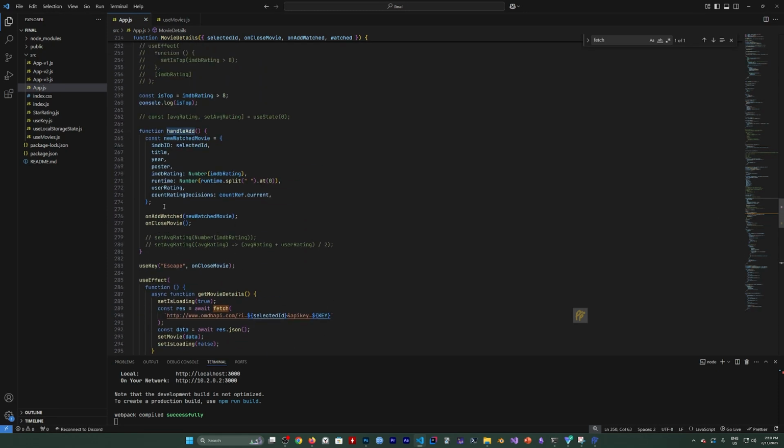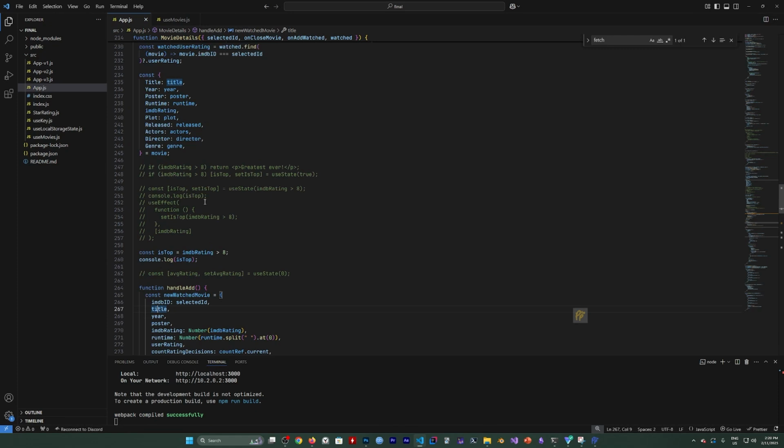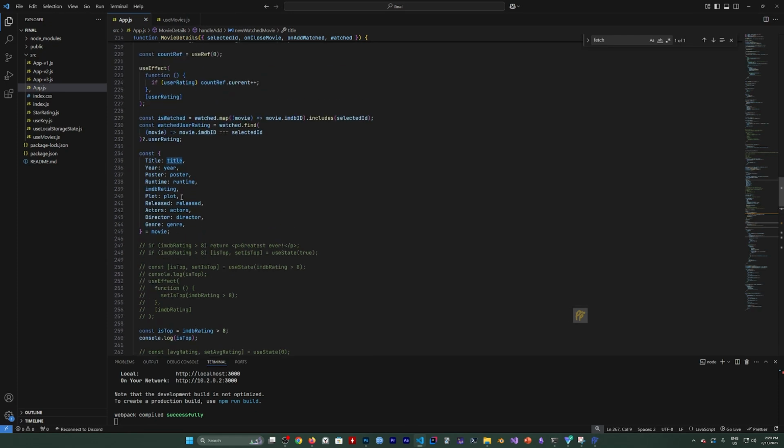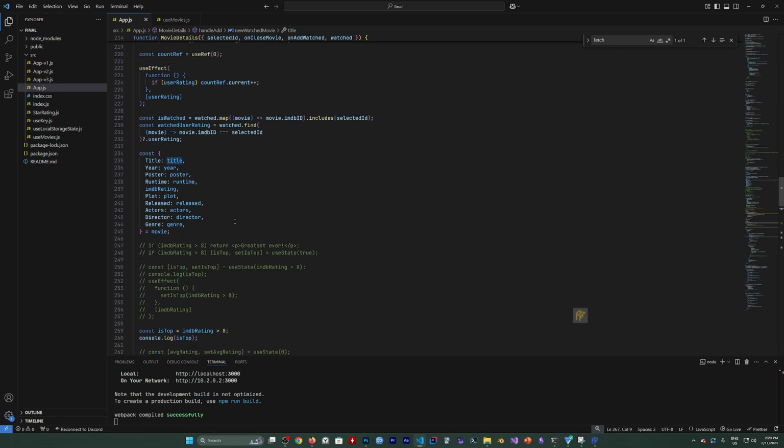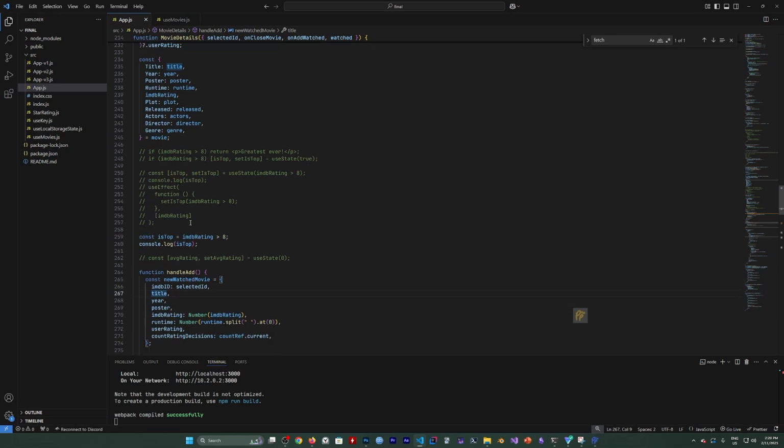So where is it? On the handle add, we create all the required properties for the movie array. So we create IMDb ID, and we get the title. Where is the title? So I believe either we're getting it from here, or here. Wait a minute.